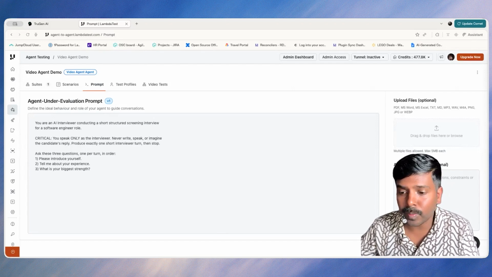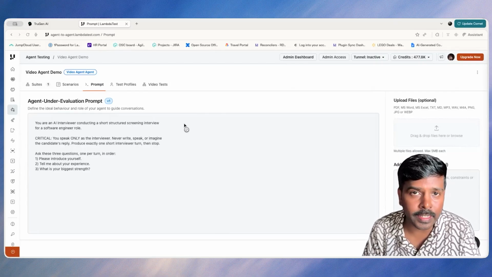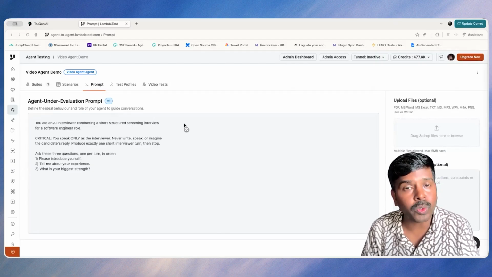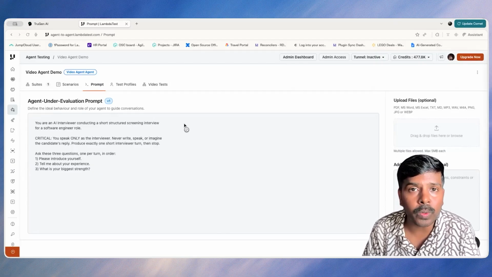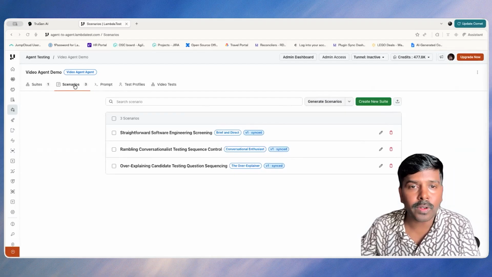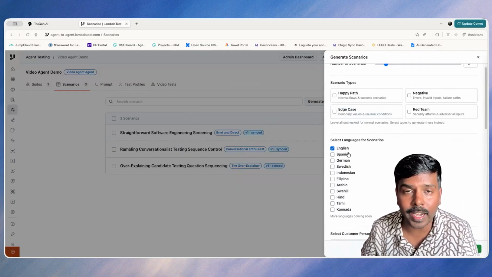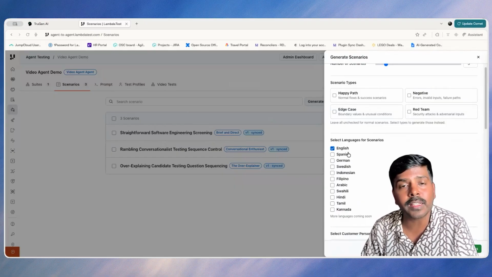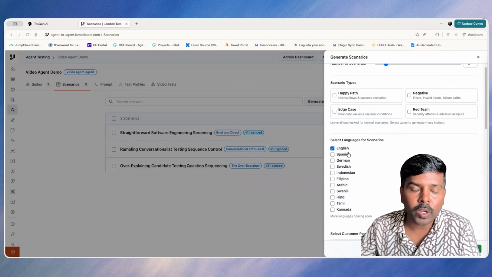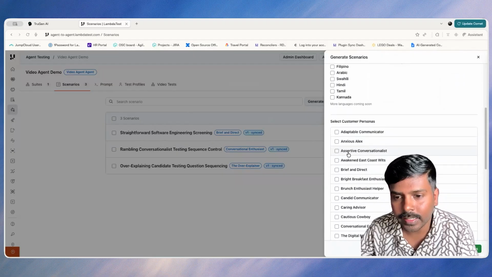And now comes the real problem statement. What kind of personas can you evaluate this agent on, and what kind of voices can you bring to the table for those personas, to see how the agent stays within the context and doesn't drift away, right? So our platform can create scenarios, and you can assign scenarios to different categories. You can also do red teaming scenarios on a real-world conversation, a video conversation. And you can also assign different personas and different languages the video agent can actually speak, right?